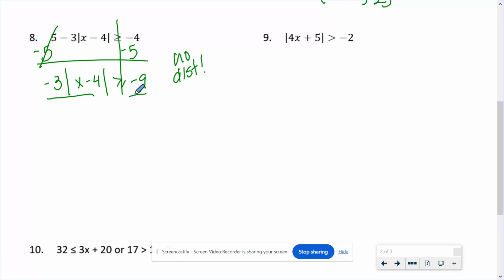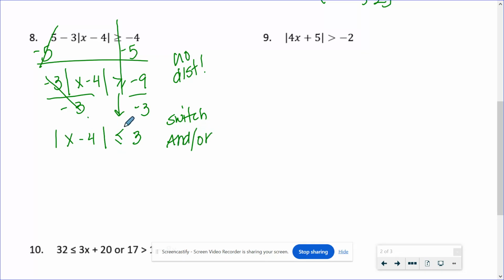So I'm going to divide both sides by negative 3 to get rid of that. So the absolute value of x minus 4 is actually now going to switch to, so there's a little switching going on, less than or equal to positive 3. And thank goodness that was a negative, because absolute values can't be less than or equal to a negative, so we don't have to worry about that, though. Absolute values can be less than or equal to 3. That's fine. So now I'm ready to decide if it's an and or an or type.